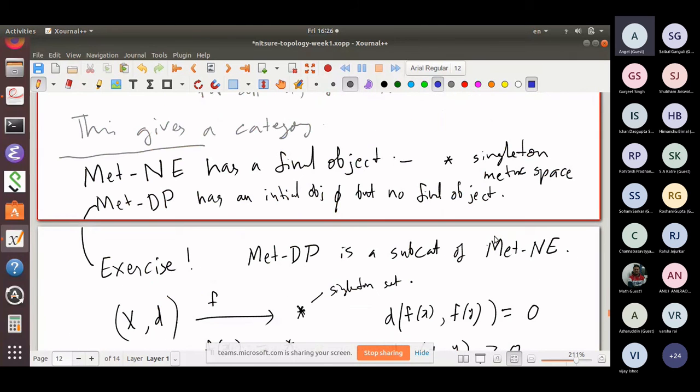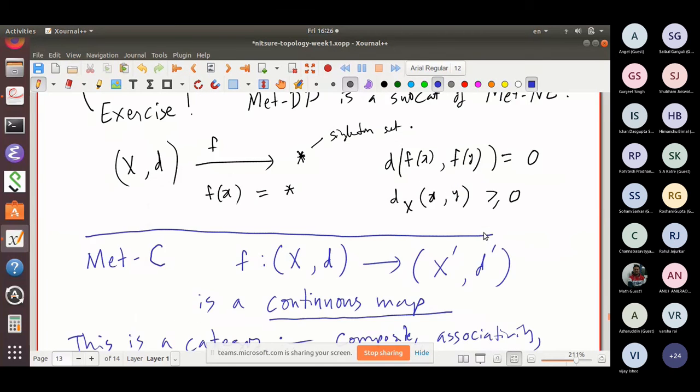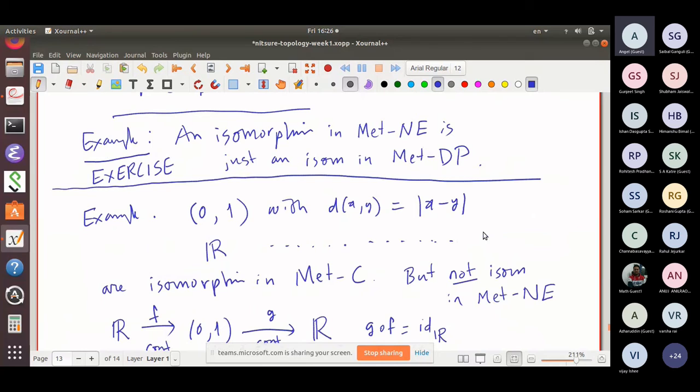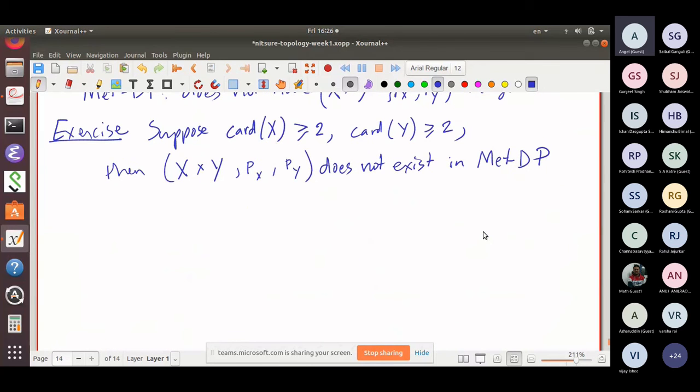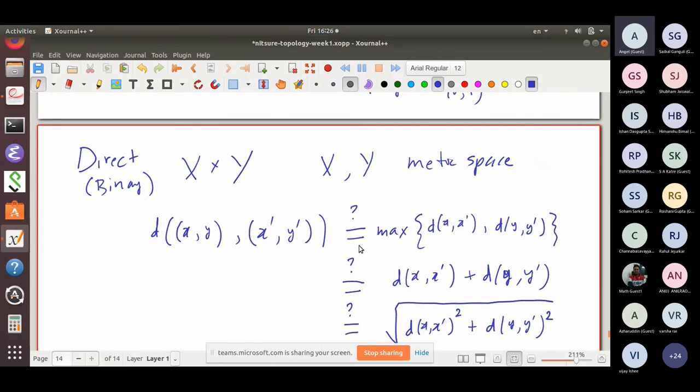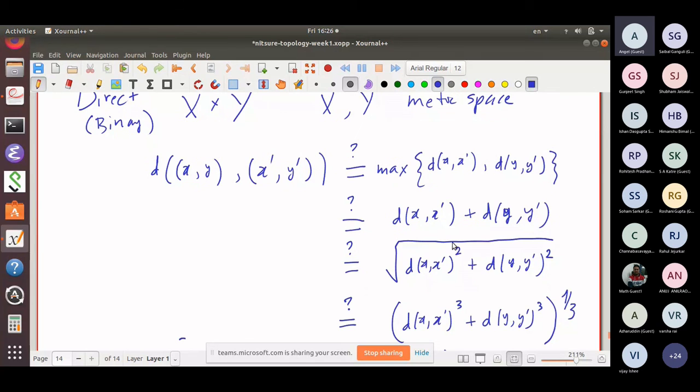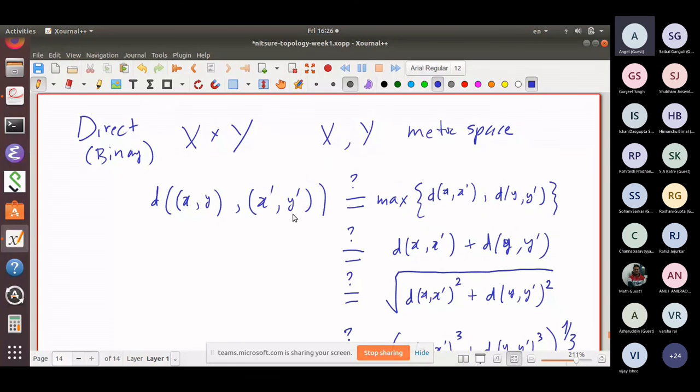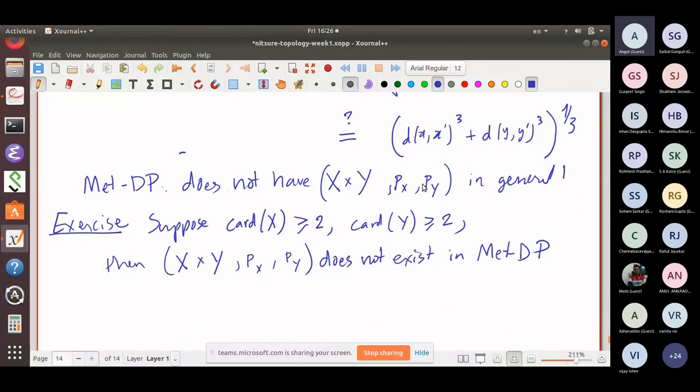And then we talked about whether they admit initial object, final object. And now I am talking about whether they admit product. So I have told you here with an exercise that the distance preserving one does not admit product. Okay. Now look at all these candidates for products. I want you to tell me whether they are indeed product. Does the resulting triple, for example, is the projection non-expanding?